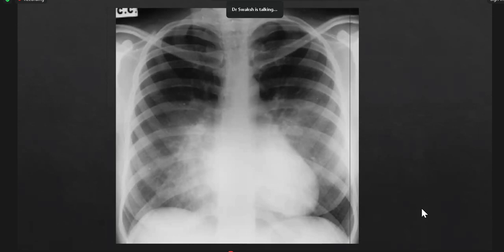And if I say the right cardiac margin is well visualized, then which lobe would this be? The right lower lobe, sir. Very good. So now it is either consolidation of the right middle lobe or consolidation of the right lower lobe. You have one, consolidation or collapse, consolidation collapse complex. That's one. What is the second DD? Since it's ill-defined, it could be a mass. Okay. What is the third DD?